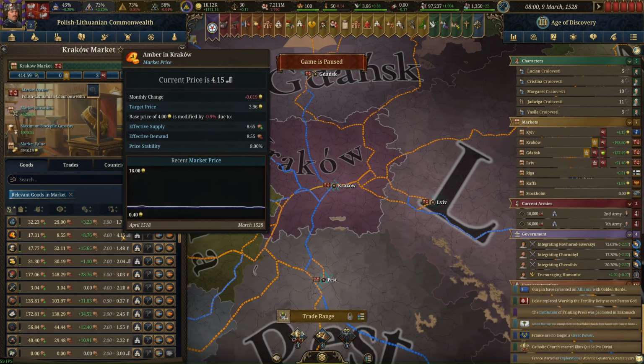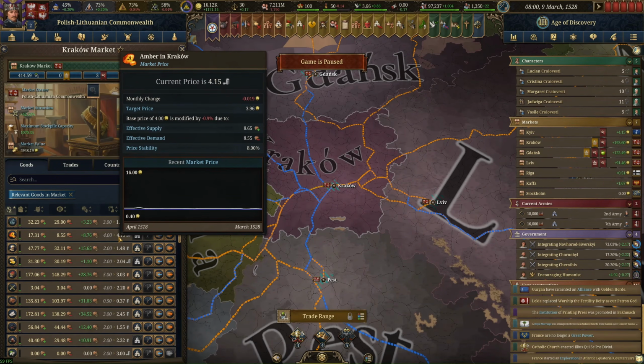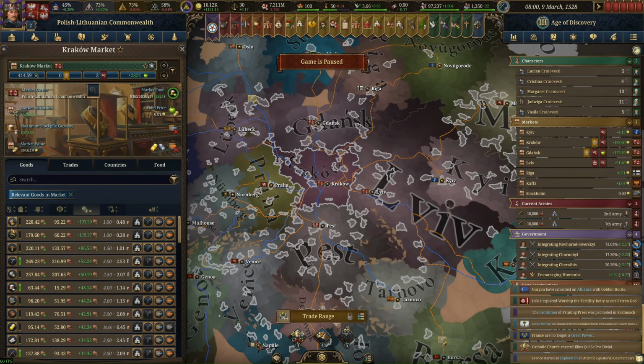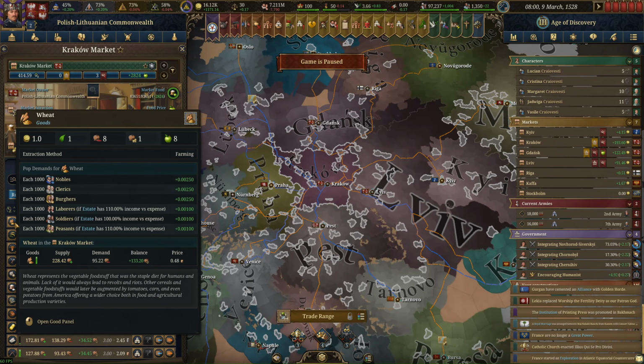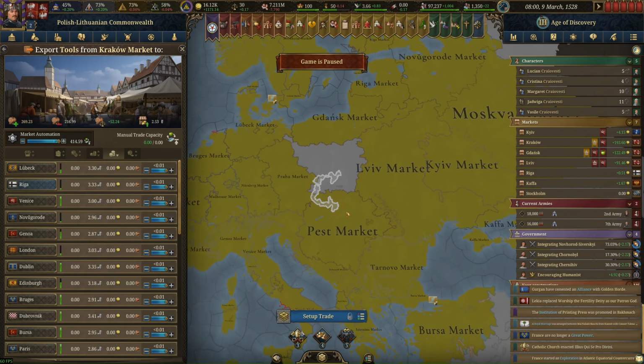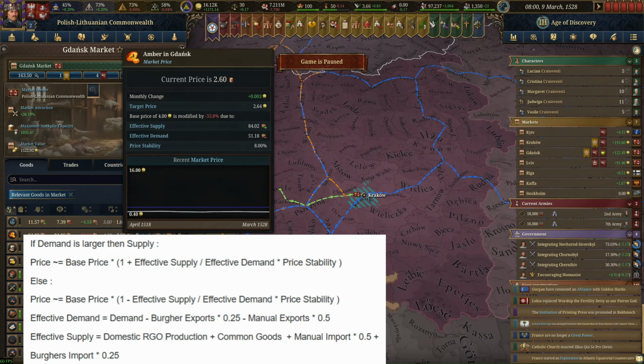It is probably best to aim for a level where demand and supply are at least balanced, or where there is only a small surplus of that good. I would aim for a large surplus only in the case of goods that are food, which I will discuss in a moment, or in a situation where we can export large quantities of that good to other markets, because exports will increase demand.